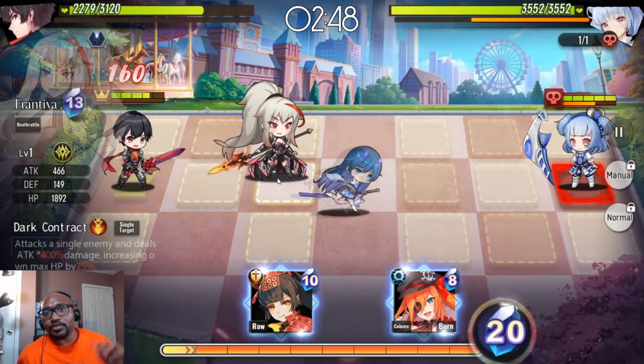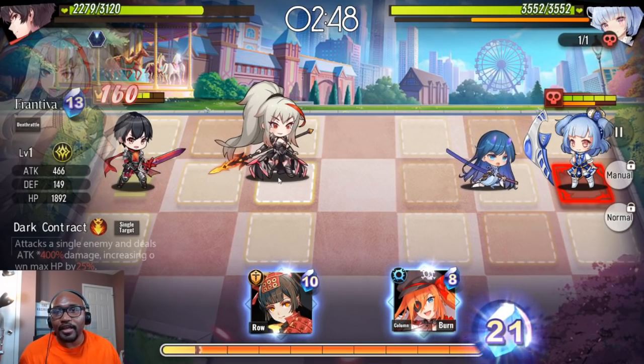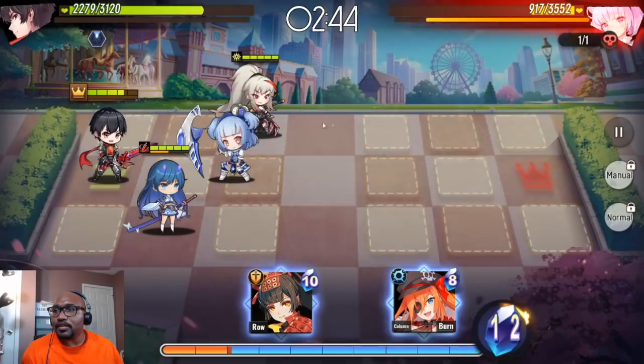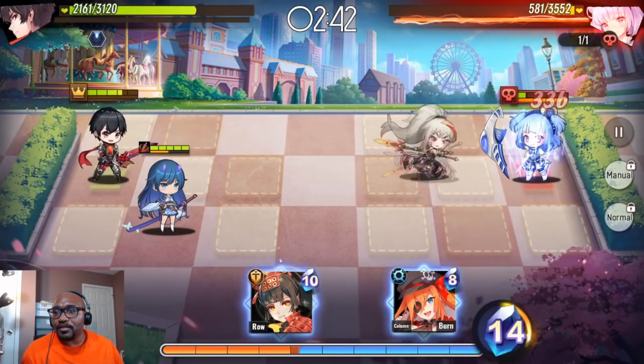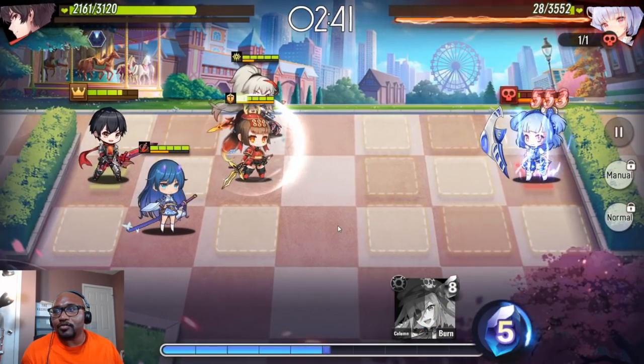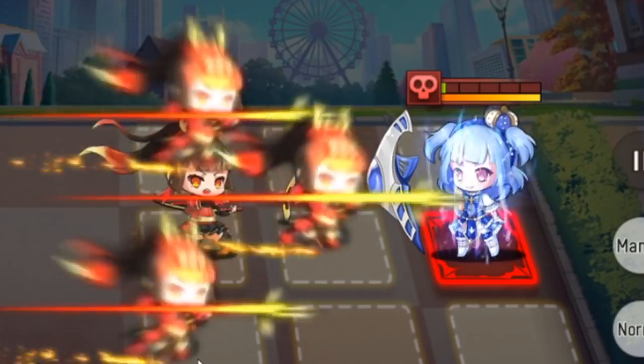As you can see, I can see what she does. Dark Contract attacks a single target enemy, so she's single target based. That means I can put her wherever I want, and she does damage. And I can hold this one. Attacks with an enemy. For each enemy hit, it increases my damage res. Stuff like that. Oh, whoa.